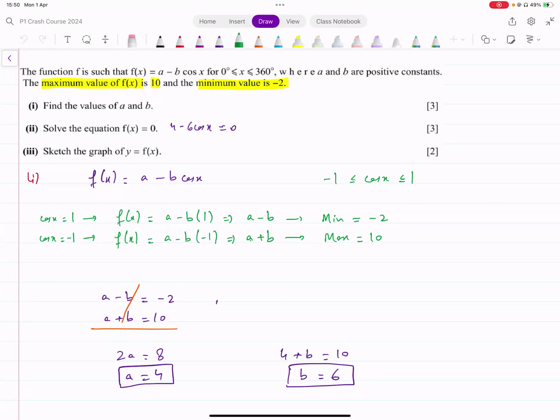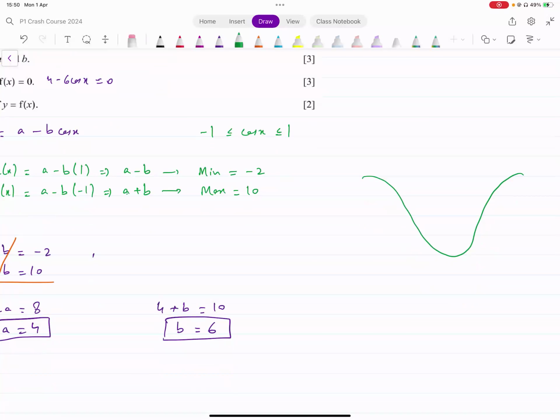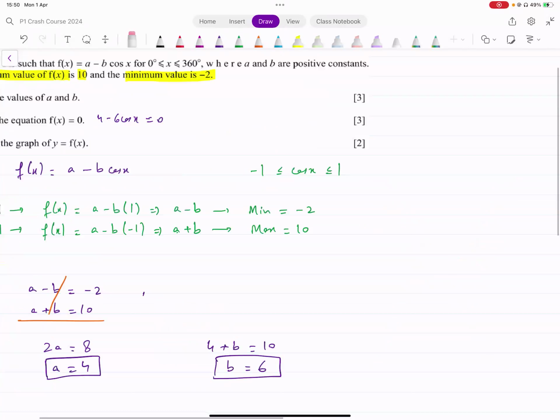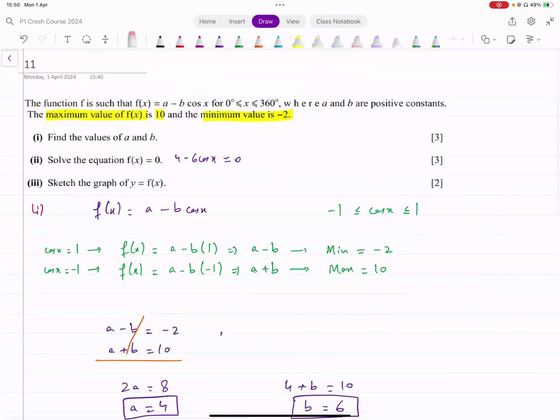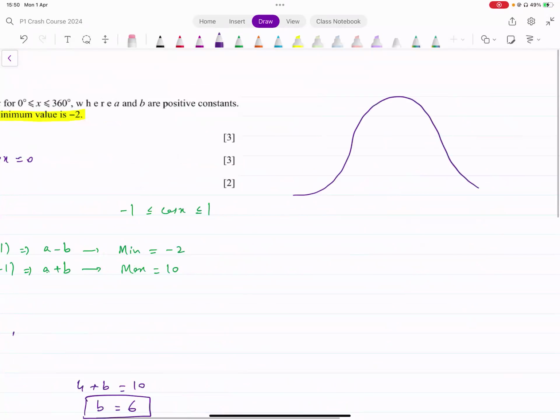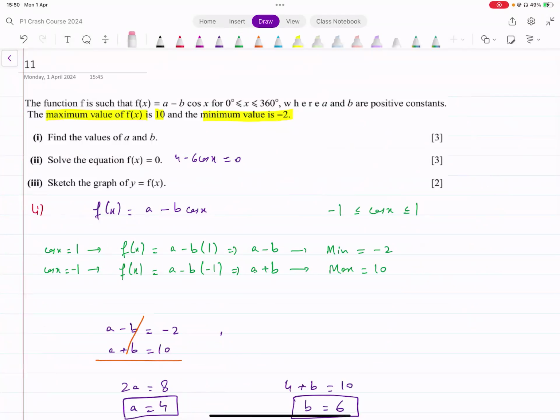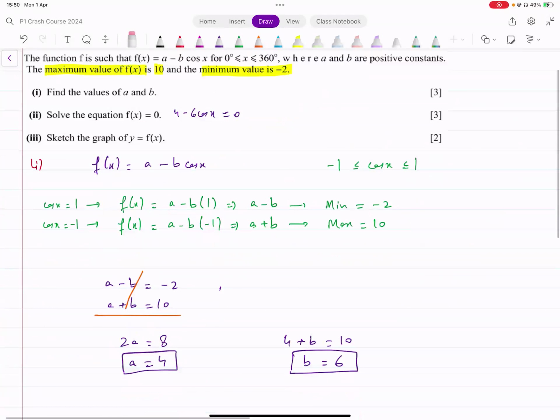It should either look like this, or it should look the reflection of this, like this. It should be one of these two shapes, right? You would draw one of those two shapes depending on the points that you get. Okay. In this case, since it's minus cos x, you would get this one. The shape would look like this. Okay. You can do the last part as well. That's how you could do the first part.